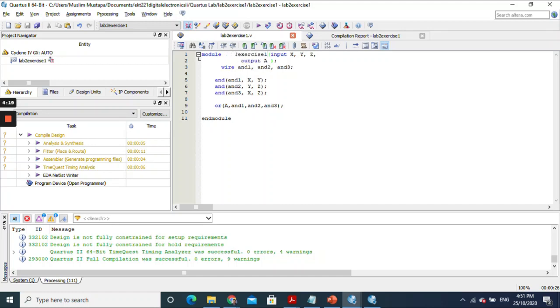Okay guys, so fast forward, I've already edited the code. As you can see, I changed the name here to lab exercise 1 following my project name. I have 3 inputs, which are x, y and z, and also I have one output. But in this case, I'm using wires. So I'm using 3 wires, N1, N2 and N3, where I'm going to connect the N1 wire to the output of this AND gate. This is something that was already fixed.